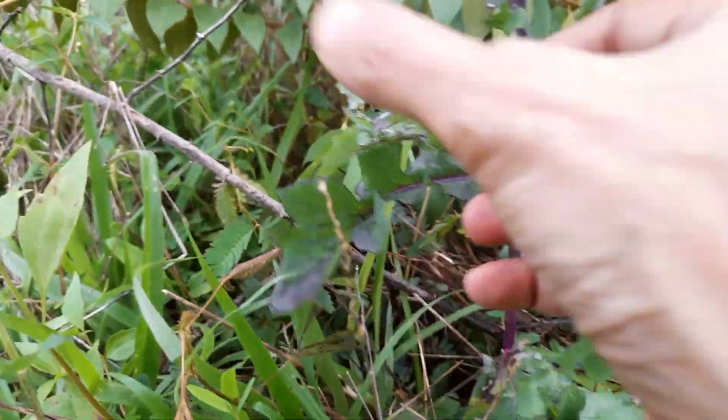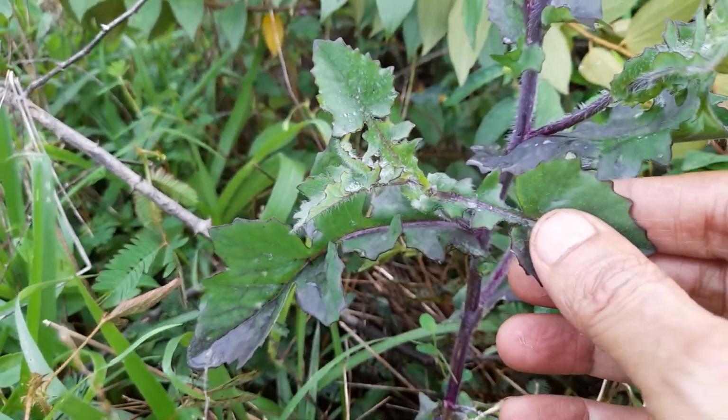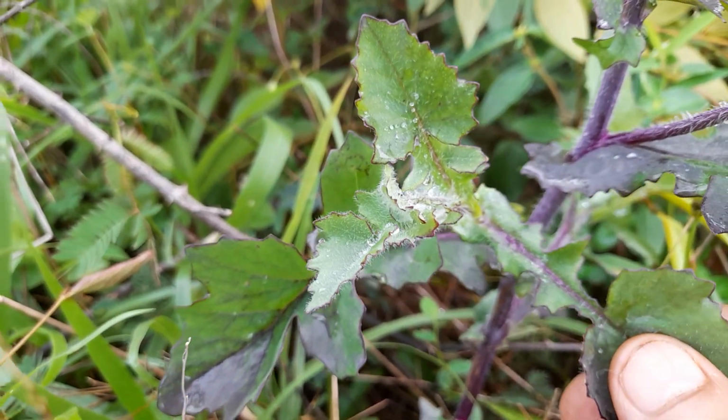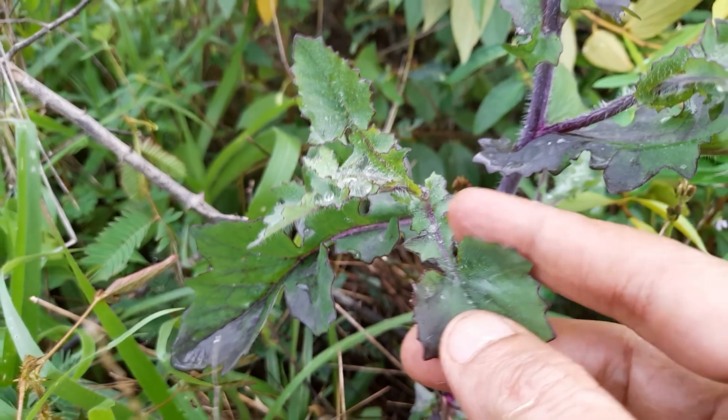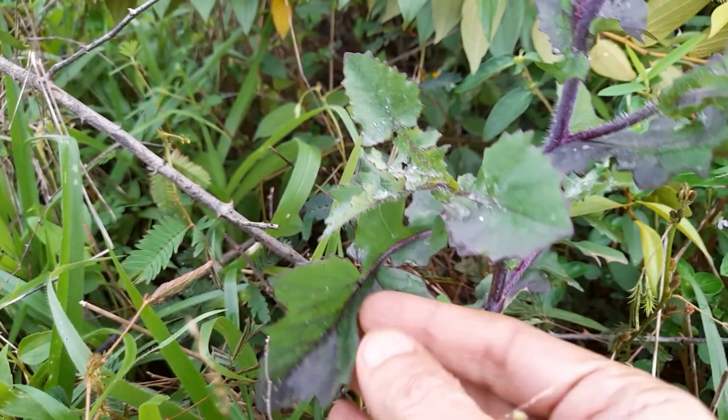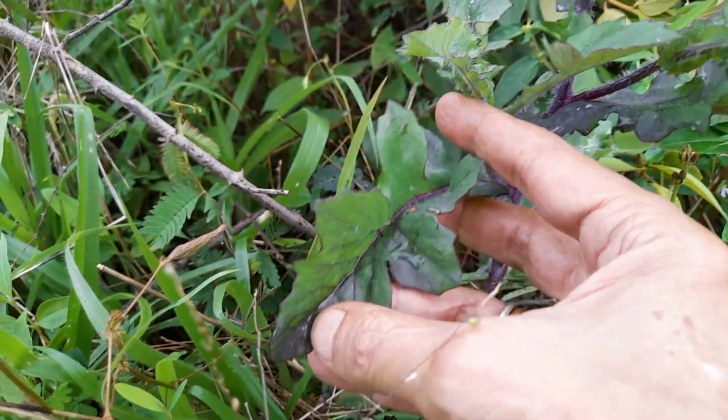I am lucky to get this one because it's such a big specimen, it's easy to videograph it, and you can see all the minute details, these purplish stems and the shape of these leaves. It's a bit variable, it seems, these leaves.